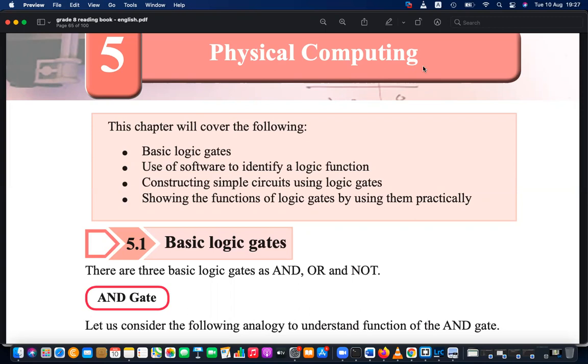OR gate. Yes, we can get the connection if there is at least one there. That is also correct, we can get output 1 if at least one input is 1. But that is not the specialty. That is also true. So what is the specialty? That's a special feature. We learned that.